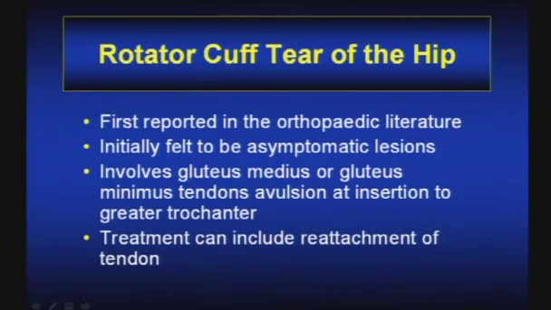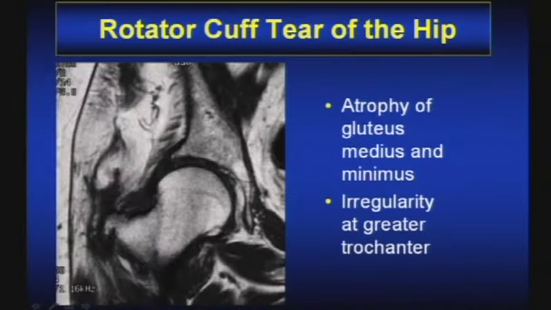When orthopedic surgeons would perform total hip replacements on patients who had intractable pain, perhaps not so much in the way of gross degeneration, they noticed that as they dissected down to the joint, they found gluteus minimus and gluteus medius tears. The patient population that was involved was middle-aged females, 50s, early 60s, that were very active. So this is a patient population that appears to have a high incidence of these abnormalities, again, of the gluteus minimus and medius. Described in the literature were tendinosis, partial tears, as well as full thickness ruptures. So the orthopedic surgeons started to be very aggressive in the treatment of these tendon abnormalities, treating them much like rotator cuff pathology in the shoulder.